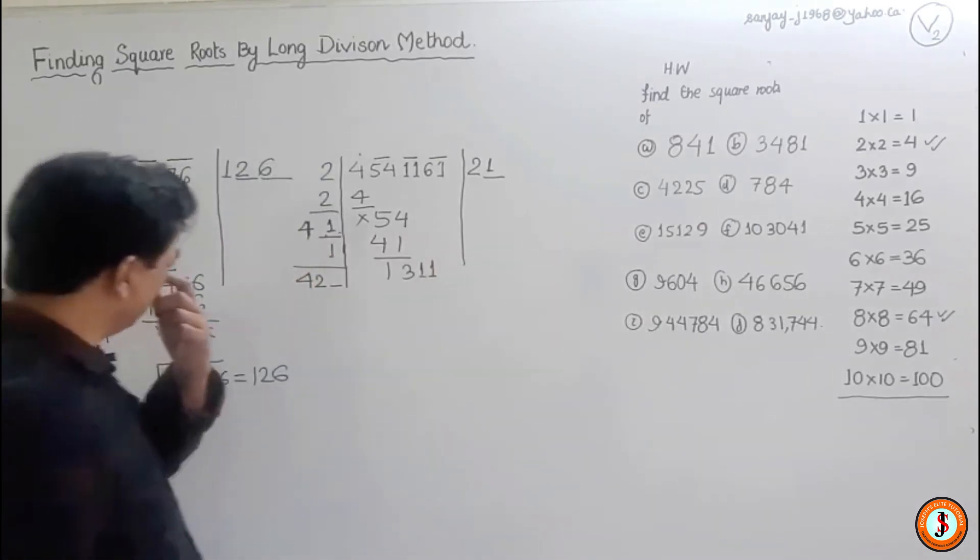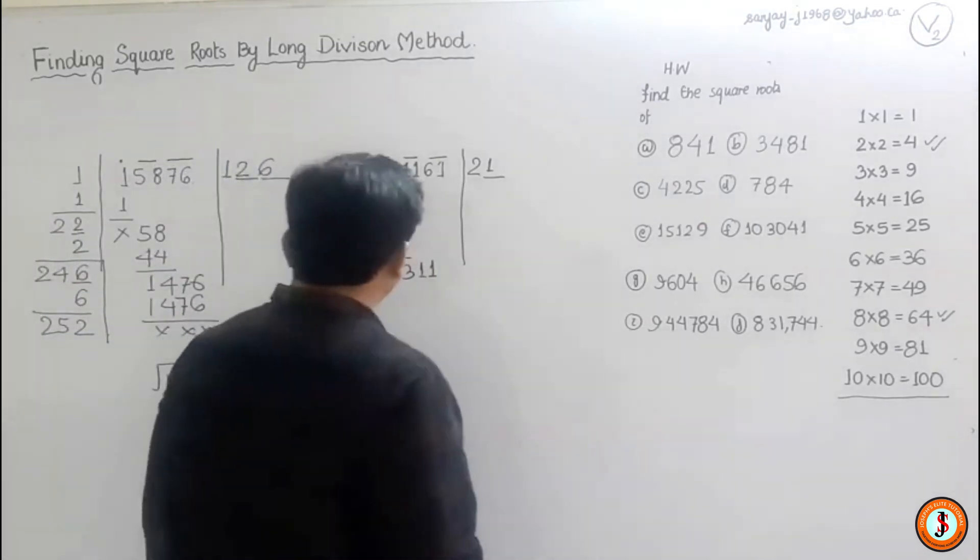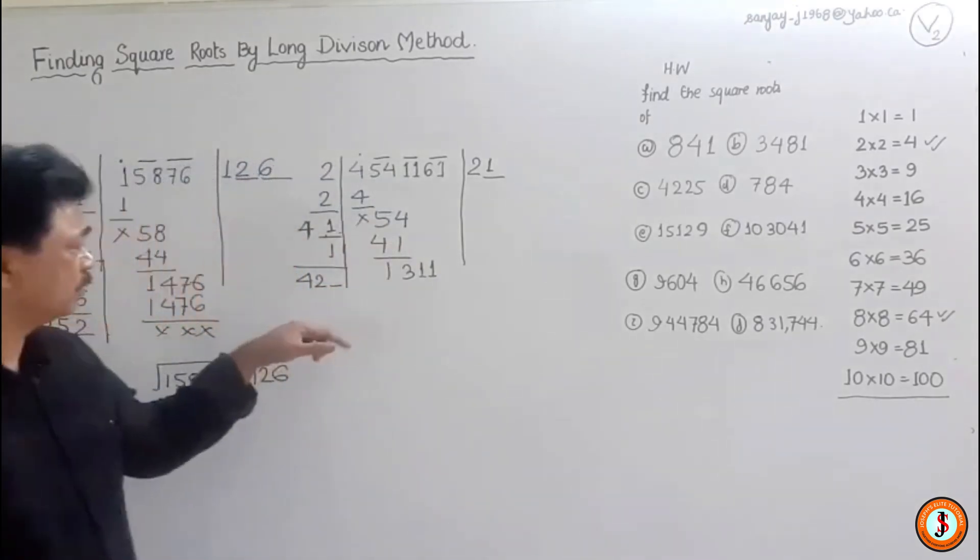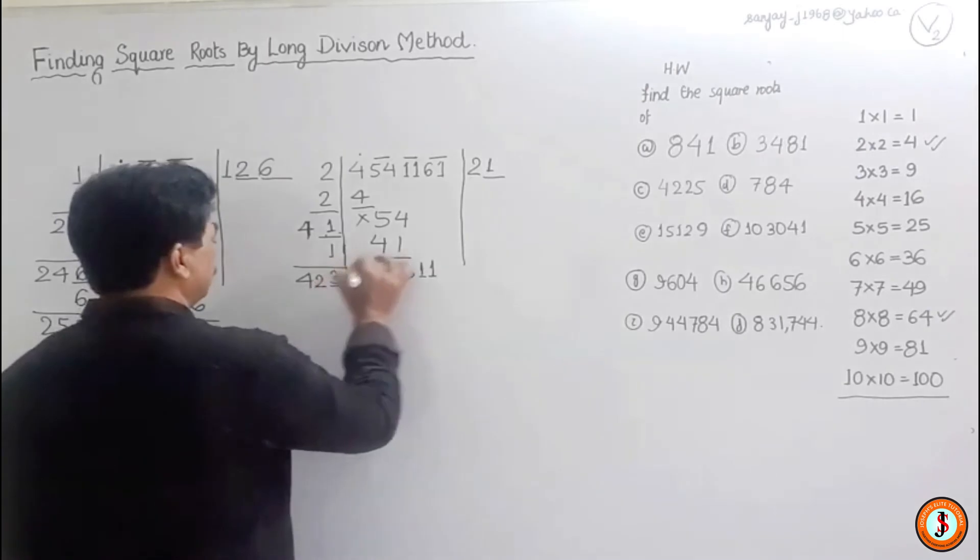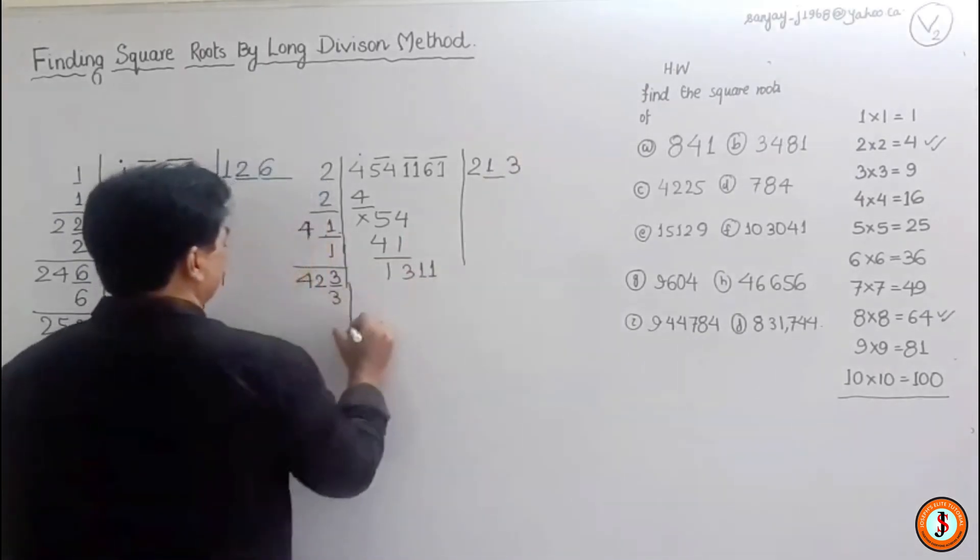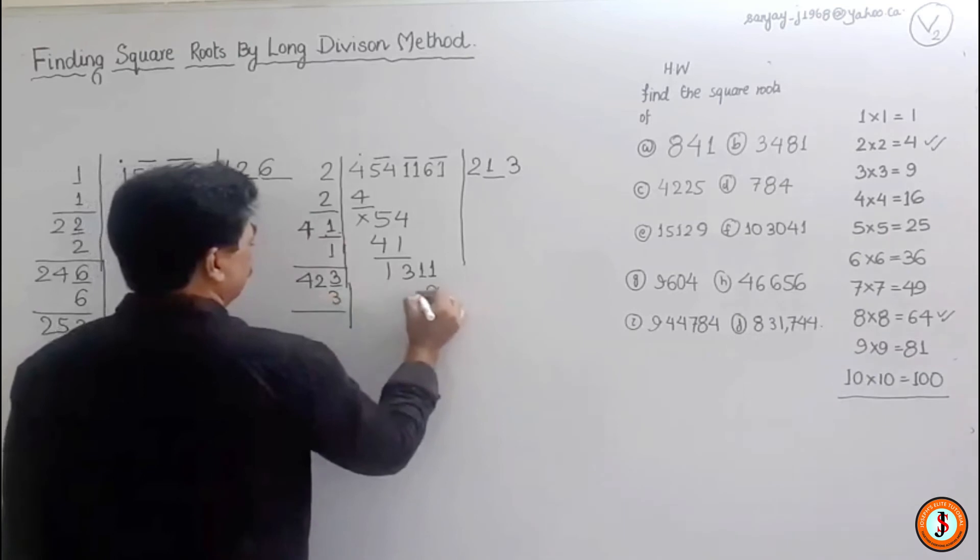Twenty-three. Let us see. Four hundred twenty-three into three. And four times four will become sixteen hundred, so we go with three over here and try three. So we have to multiply this. Three times three is nine. Three times two is six. And six. Three times four is twelve.